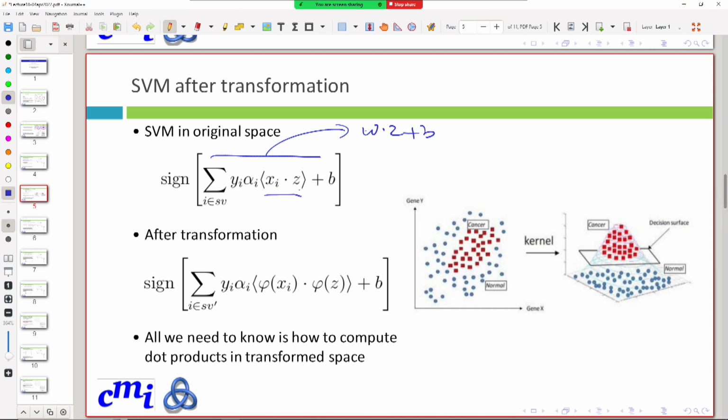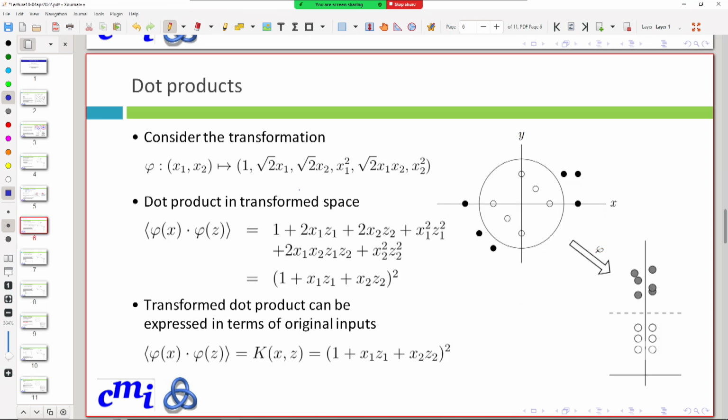So, when you go to the higher dimension, this xi is transformed into this other vector in the higher dimension, and the same happens with z. Therefore, the support vector machine solution that you will find will be in this form. So, the way to deal with nonlinear data in this support vector machine system is to project it to some higher dimension where the data become linearly separable, and then to find the best linear separator.